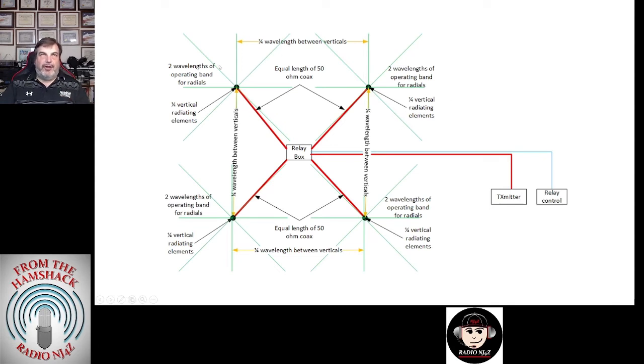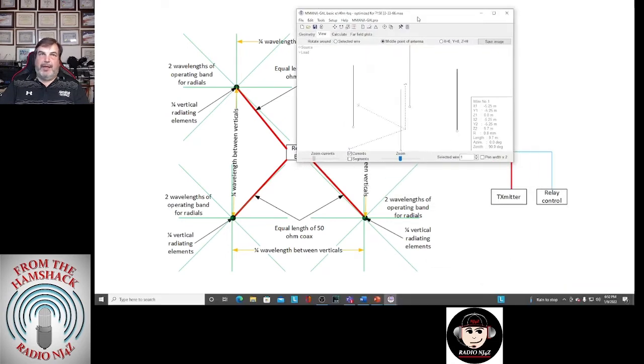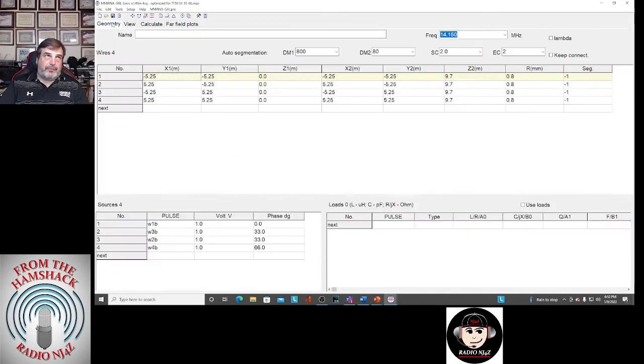So I'm going to construct it basically the same way, quarter wavelengths between the elements. We're looking at equal lengths of coax, 2 wavelengths of radials, the relay box, the transmitter. So the whole thing just built the same way. And if we look at it here, okay, I'm going to change these phasing angles real quick.